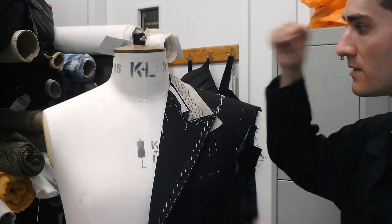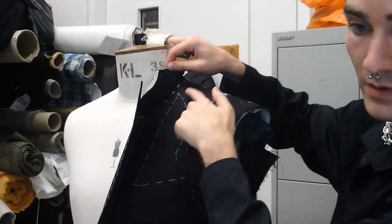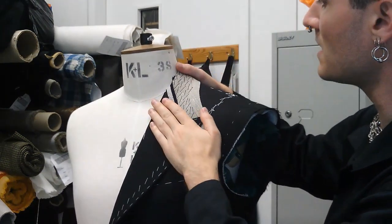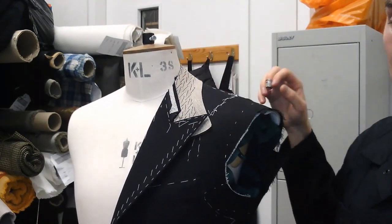What other issues can you encounter? If you popped your collar on too tightly, you'll get a bubble down here and everything won't be laying flush. So these are things to look out for. If you were getting fluttering around here, you would have to shrink all this back in, i.e. straighten your collar.